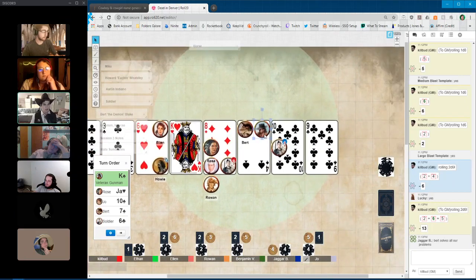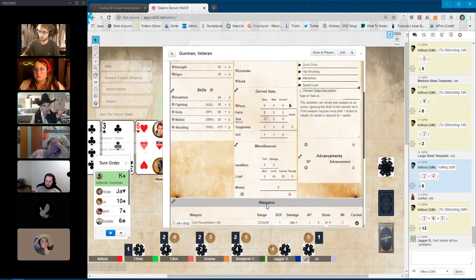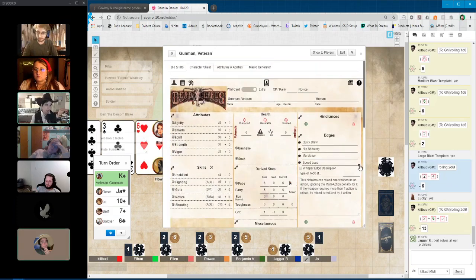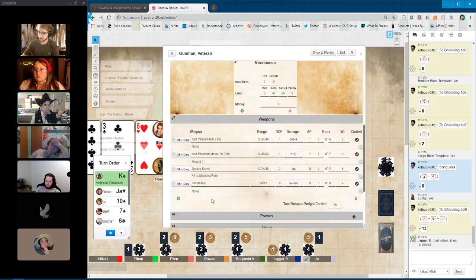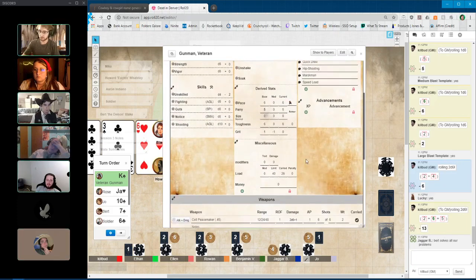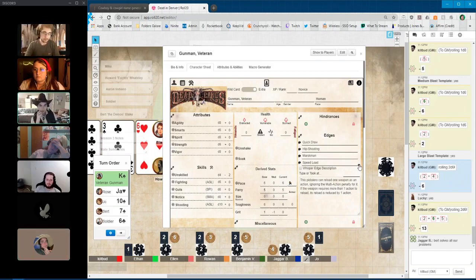The veteran gunman goes first. He is going to reload, which he gets to ignore the multi-action penalty for that because of the edge he has. Does he ignore the reloading the same turn as you're shooting penalty as well? That's what he's ignoring, the multi-action penalty. It's an edge called speed load.